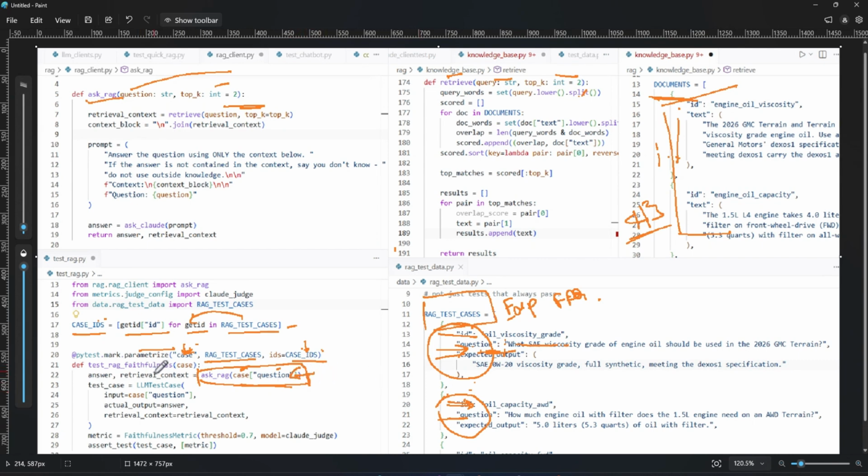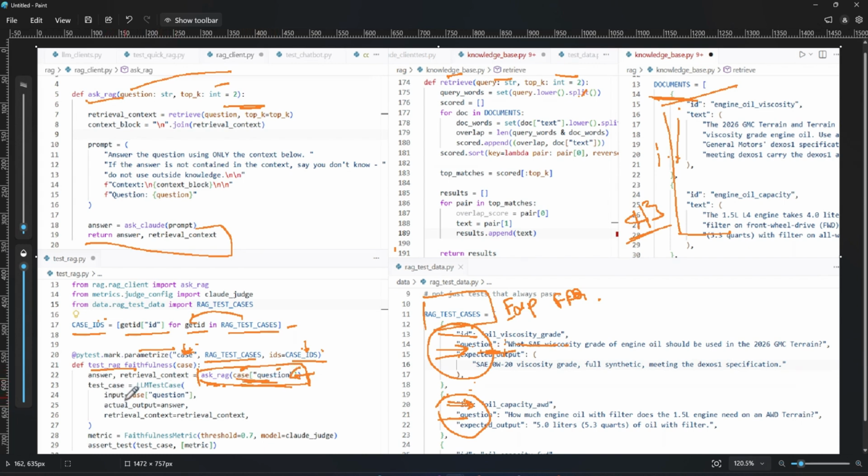The next thing is that this method is returning two values. The same case question is also being used in this input variable.